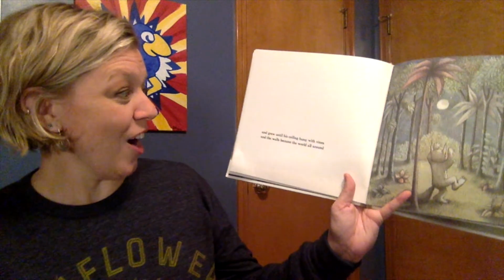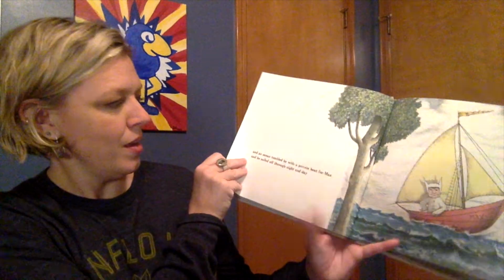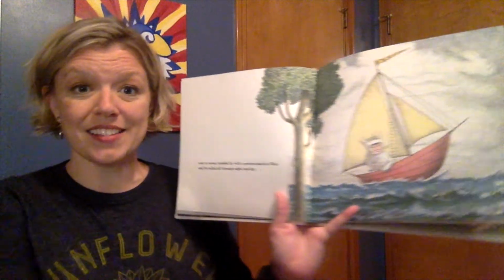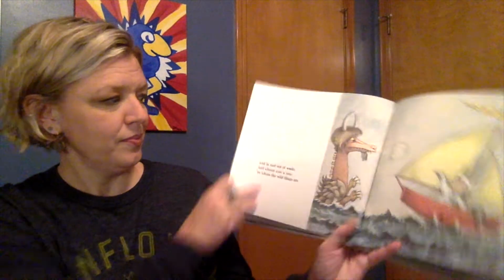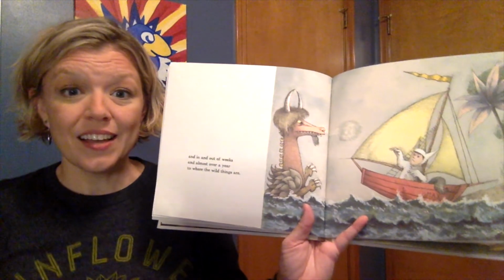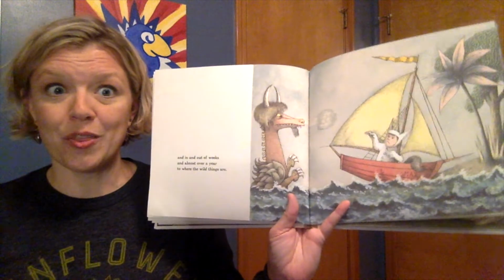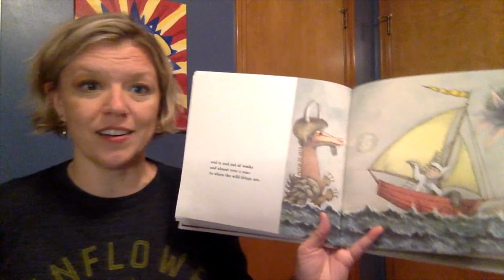Until his ceiling hung with vines and the walls became the world all around. And an ocean tumbled by with a private boat for Max as he sailed off through night and day. And in and out of weeks, and almost over a year, to where the wild things are.